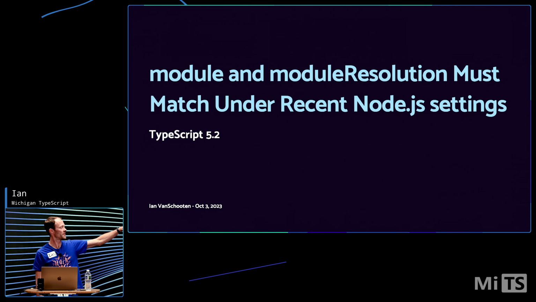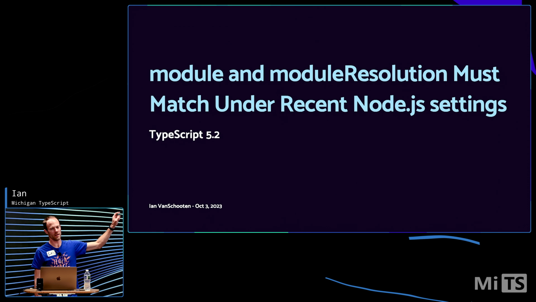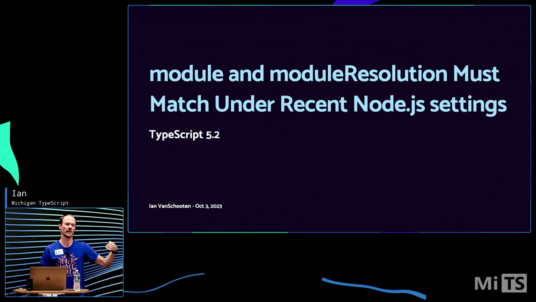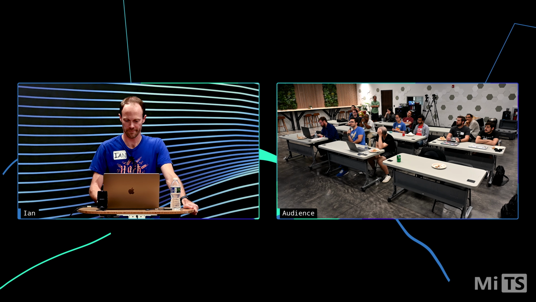I think I have a similar question. It's not that they have to match. It's that now there will be an error if you have an invalid combination. They can't match because there's no module bundler. So the caveat here is under recent Node.js settings. This means if you're using Node Next or Node 16, they have to match. Oh, okay. So they don't have to match, because bundler is not a module setting. Exactly. I should have made that clear. You're right. So this is only if you're using Node Next or Node 16, then you can't have a different module resolution that isn't Node 16 or Node Next. Great. Yeah, thanks for pointing that out.